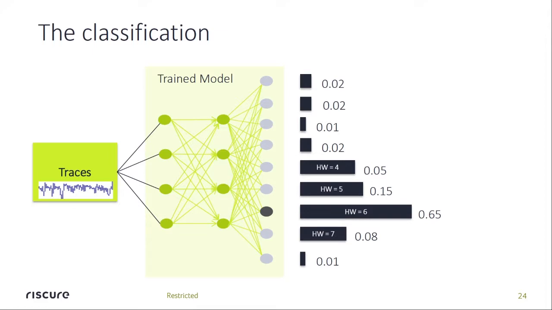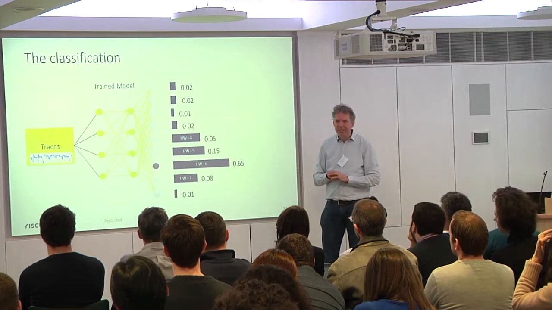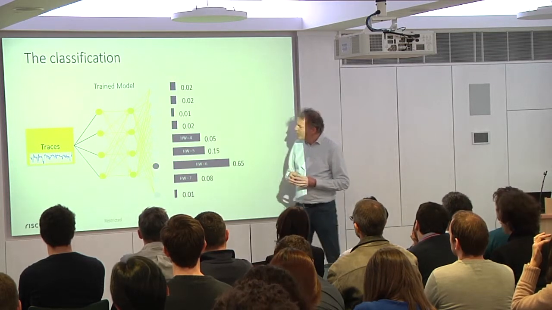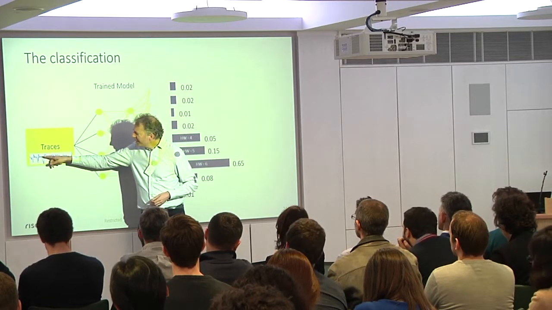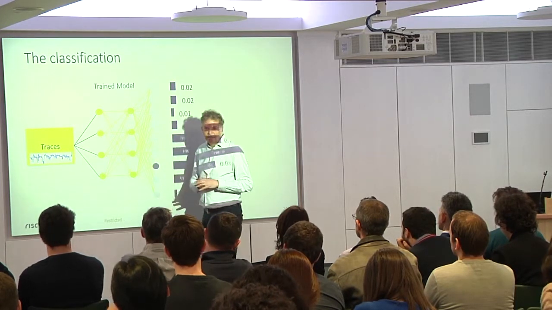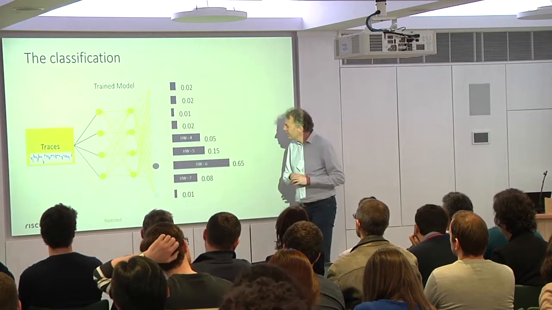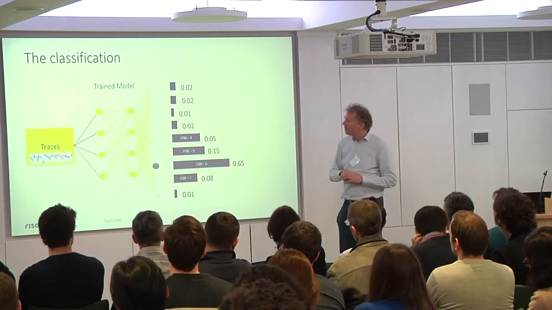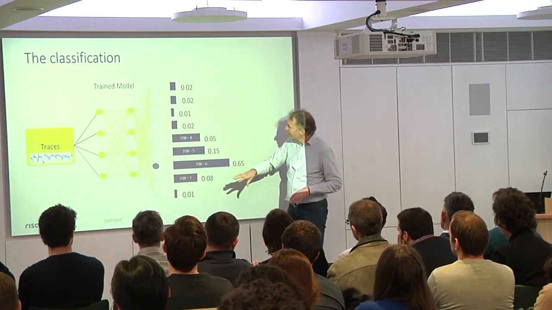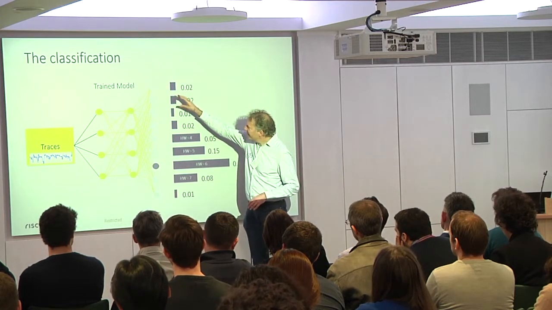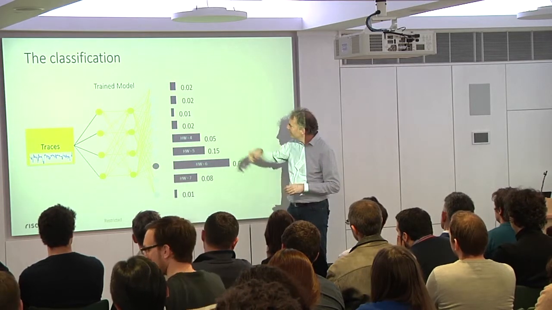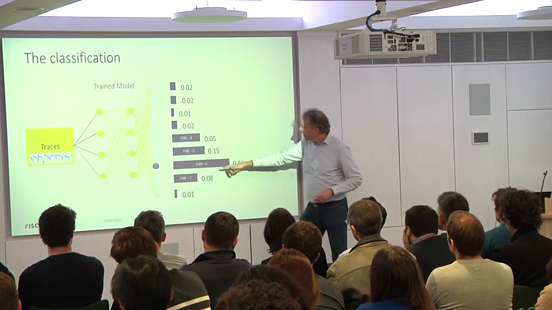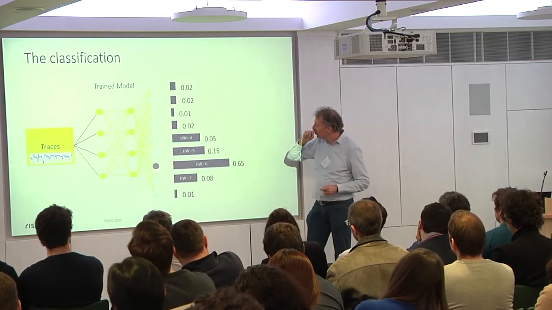So what we could do is say, well, let's assume there's an intermediate value. It's a byte, and we assume that the amount of energy that is consumed will have a relationship with the Hamming weight of that byte. That Hamming weight could be somewhere between 0 and 8. Then our network could be giving us the probabilities for each possible Hamming weight value. So here we have a set of probabilities that would add up to 1.